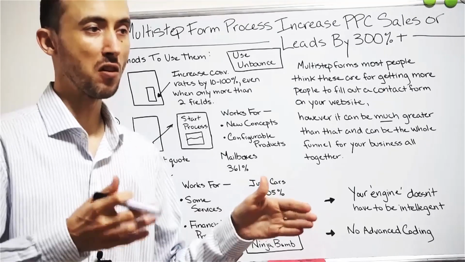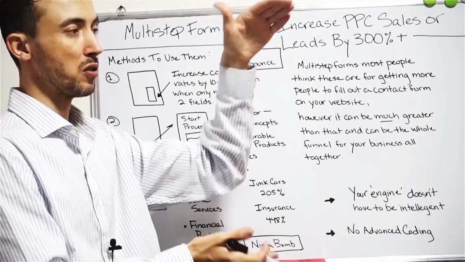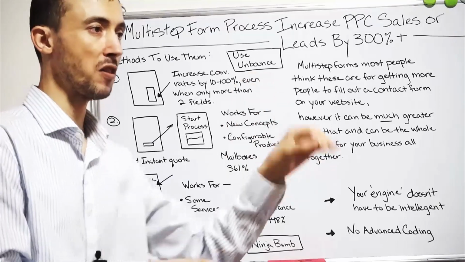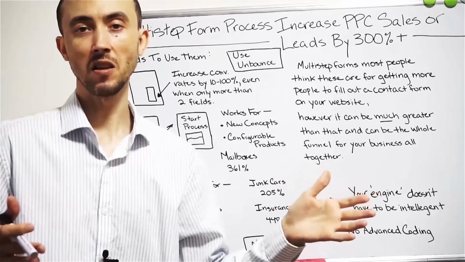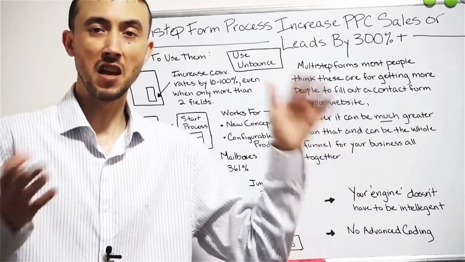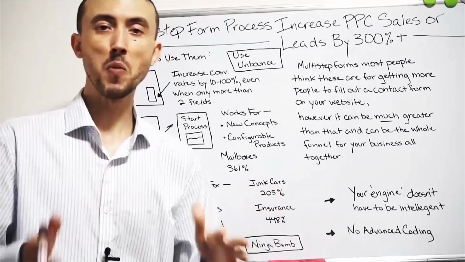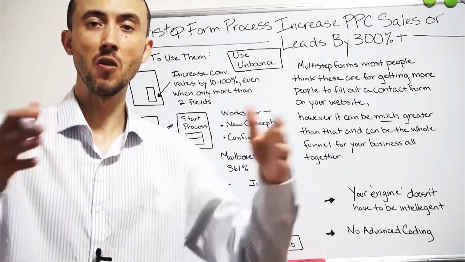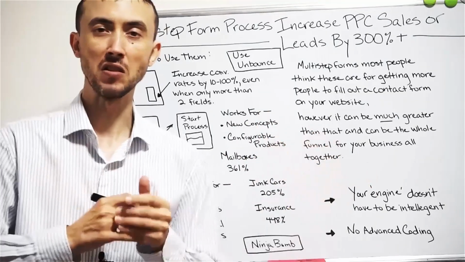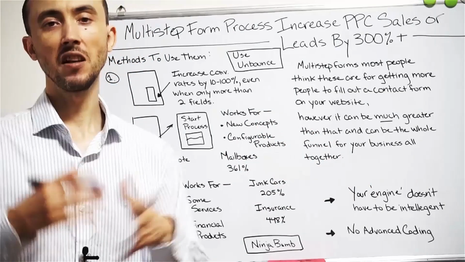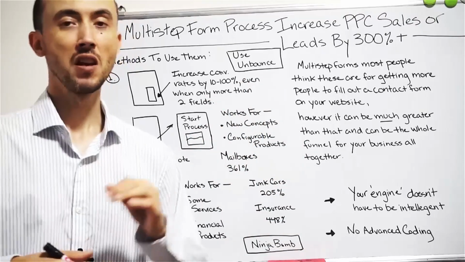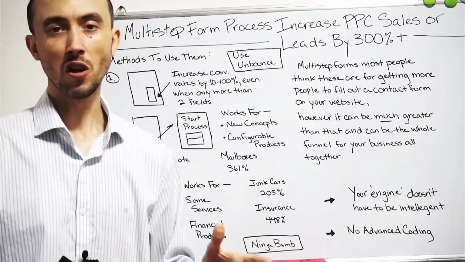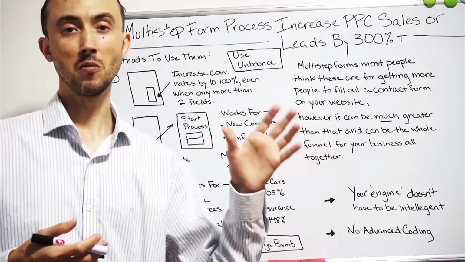But in general, when you compare 8 fields to 2 fields, and then 2 more, and then 2 more, and then 2 more, all the time, respectively, you can consider it a law that you're going to end up with more overall people filling it out and giving you all the same information if you break it up into steps. How you break it into steps, if you want to do 2 steps versus 3 steps, if you have 8 fields, or 4 steps, that stuff isn't so sure. I would definitely test it multiple ways there.